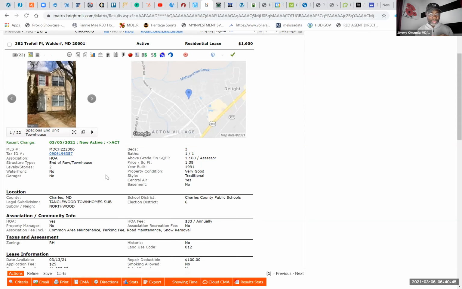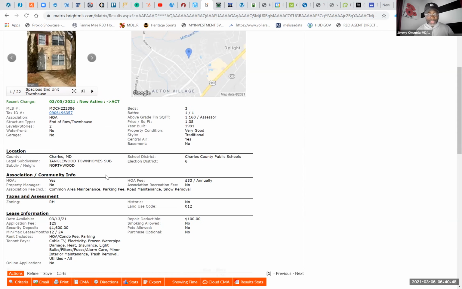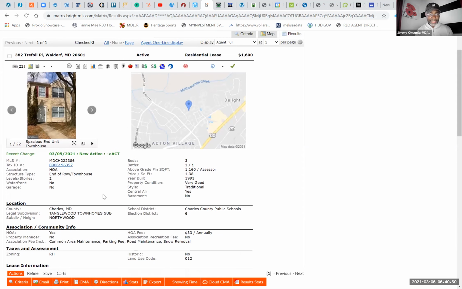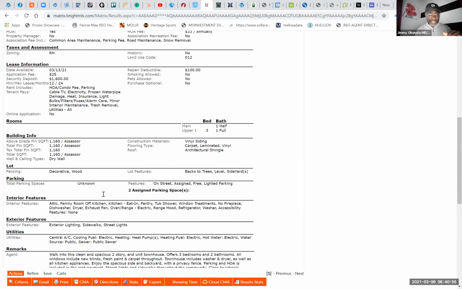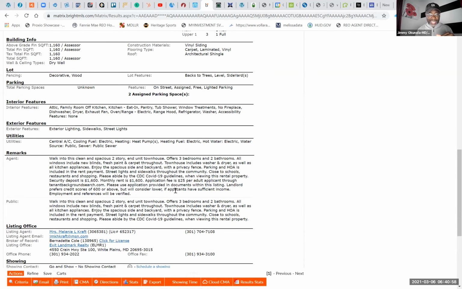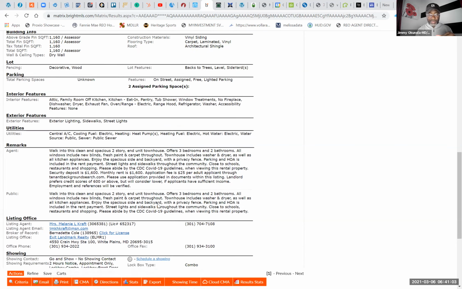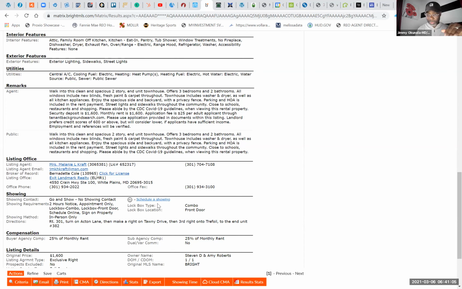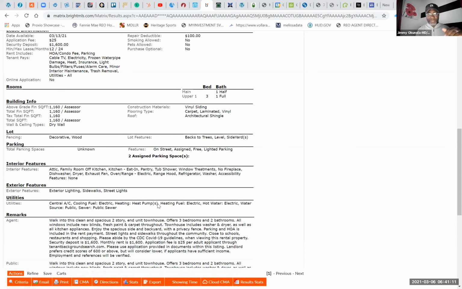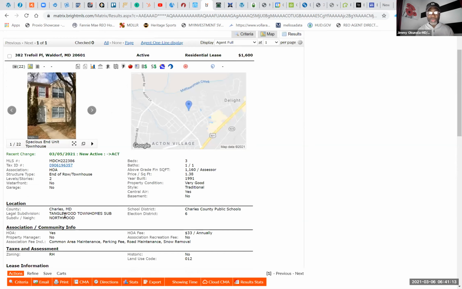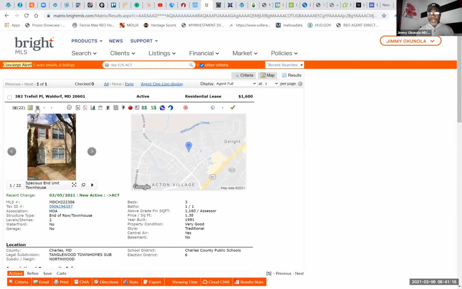Now, some other deals, after some other rentals, or even when it comes to buying, you may have to go into the MLS. Can you see my MLS screen? Sometimes the agent will put a link down here on how they can apply for this deal, but this one doesn't. So this one wants you to use paper. My recommendation, if there's a link, you just click it. But on this particular one, I'll just say email that to them. Email the documents to them.